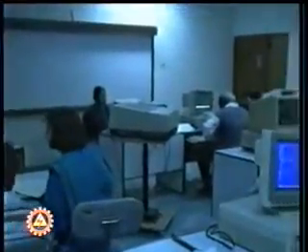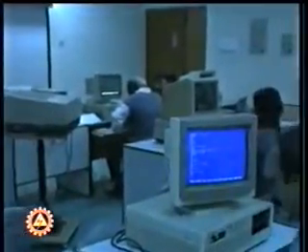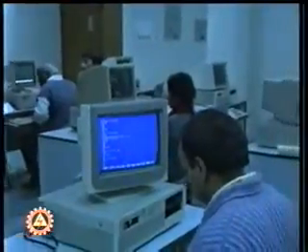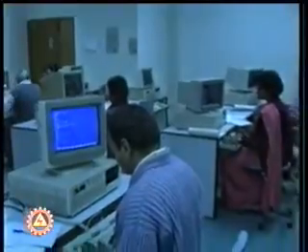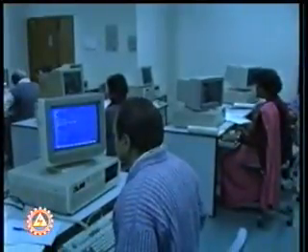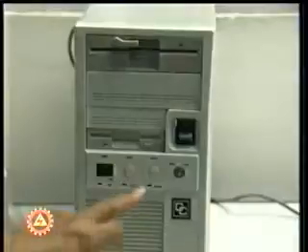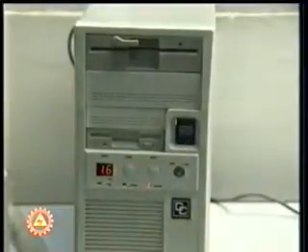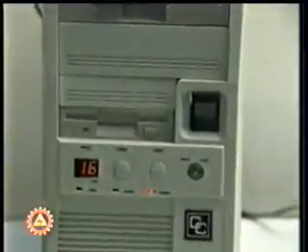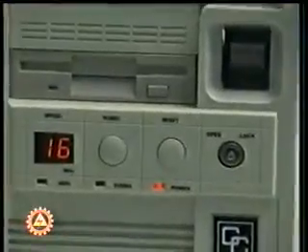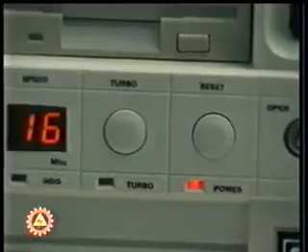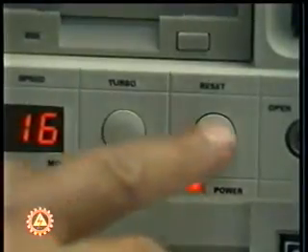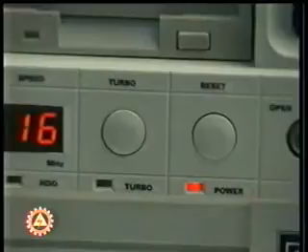A large class of microprocessor-based systems are provided with built-in diagnostic programs to facilitate fault finding. One such program is POST, that is, Power On Self-Test. POST is actually a collection of test programs that are automatically executed whenever the system is powered on or a hardware reset is performed.